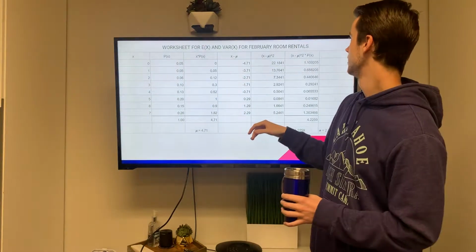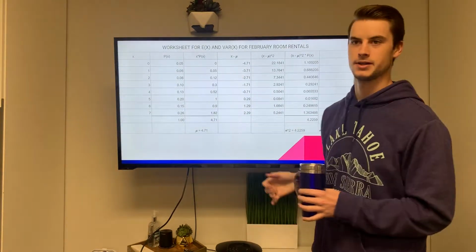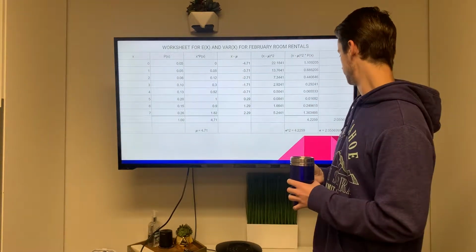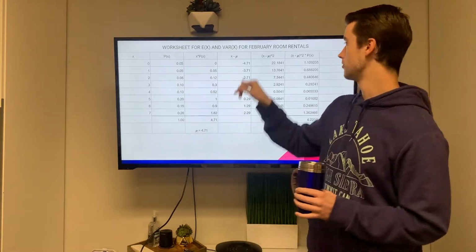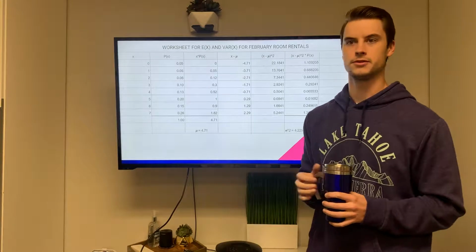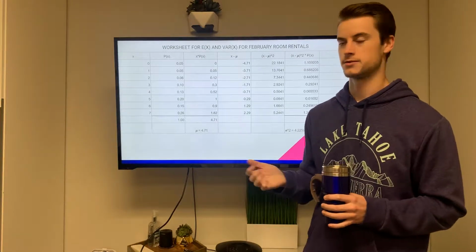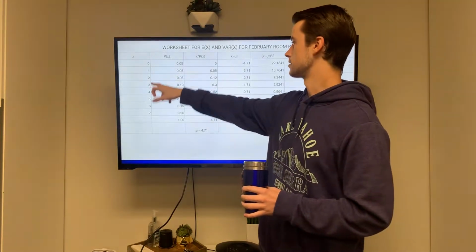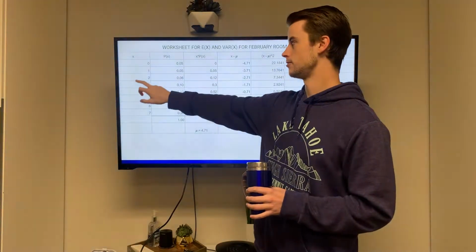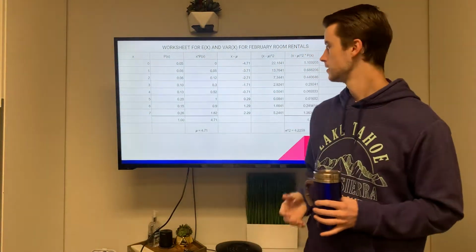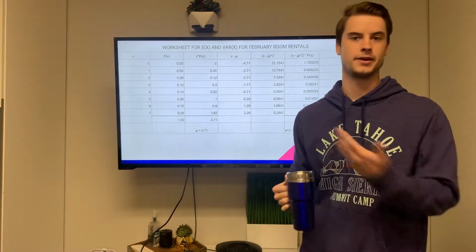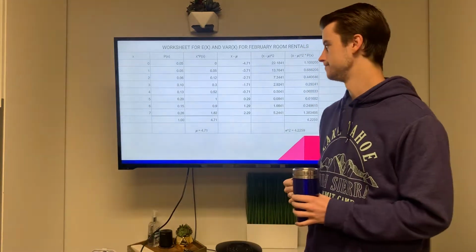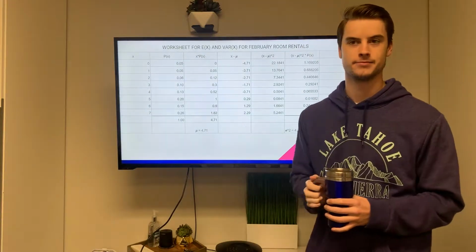I just said there's a hotel. They wanted to look at the mean and variance of February room rentals and see how distributed their data was given their probabilities, okay? So there are 7 options: you can rent 0 rooms, 1 room, 2 rooms, all the way up to 7. I just assigned some random probability to each. There's no merit in these. I was just kind of goofing around.